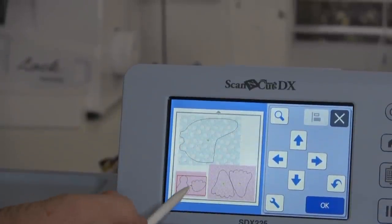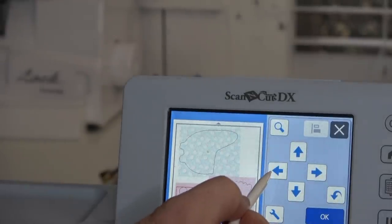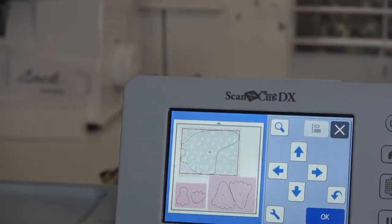If you send these down grouped, you cannot ungroup them down at the machine. You have to ungroup them up in Canvas. That looks pretty good. I think that'll work just fine.